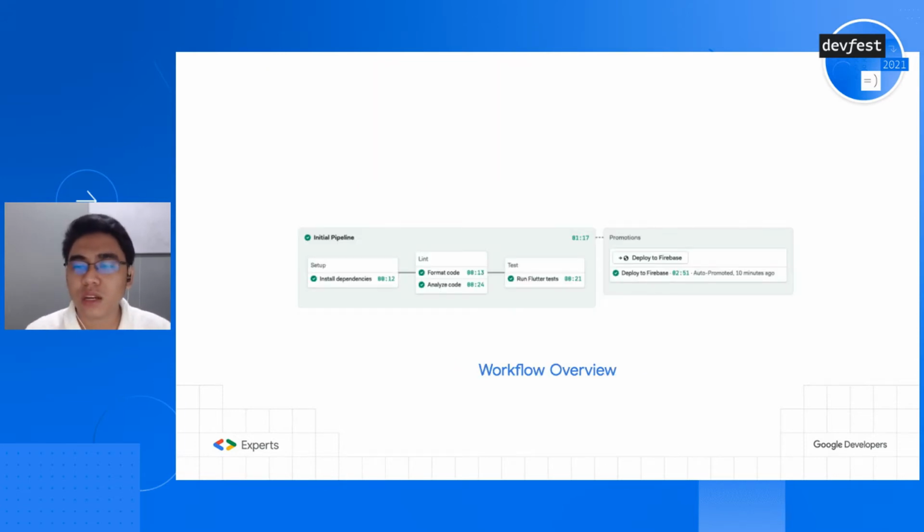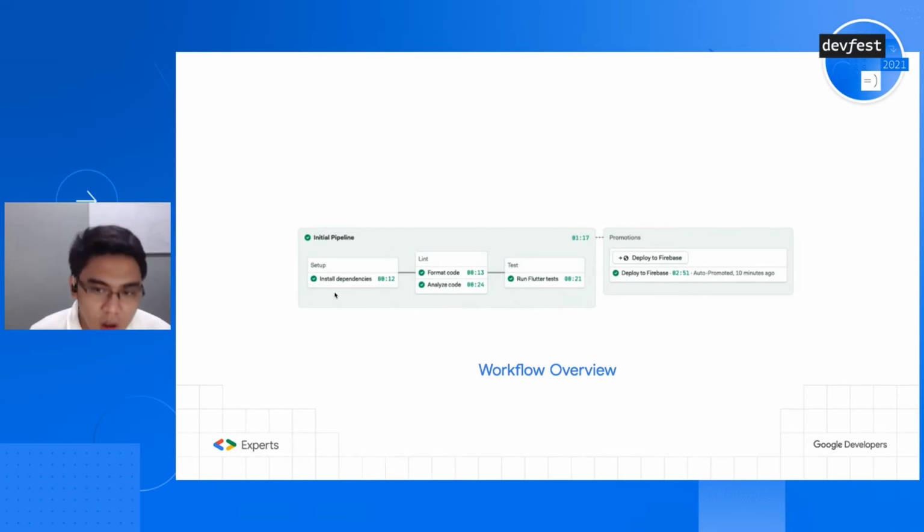So this is the workflow that we're trying to achieve. Again, this is visual. This is Semaphore's visual builder. And what it looks like in a nutshell after setting up all the stuff here is something like this. So we have the pipeline, which contains a series of blocks, and each block has a series of tasks that can run in parallel. Later on, we'll see this in action, how this is actually run in parallel.